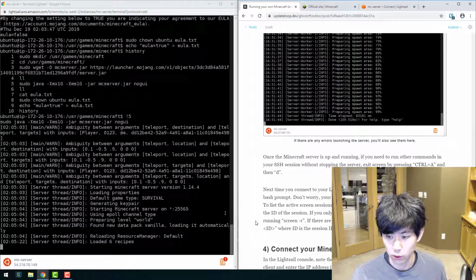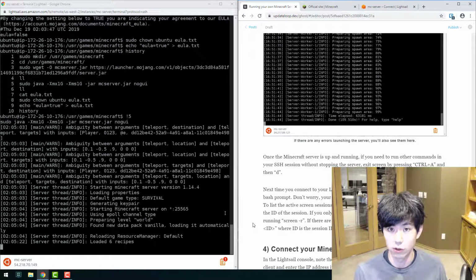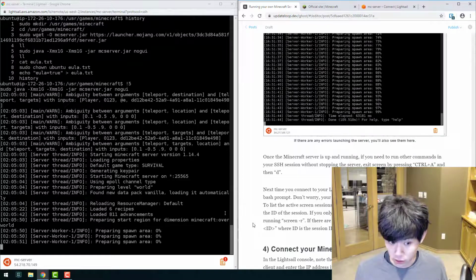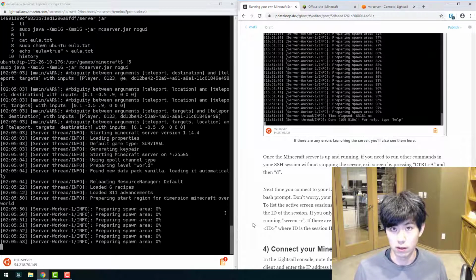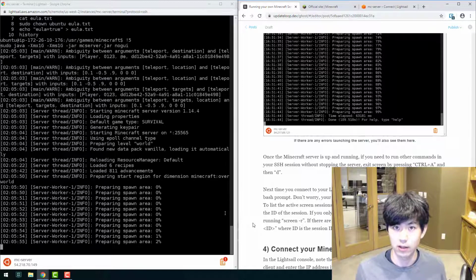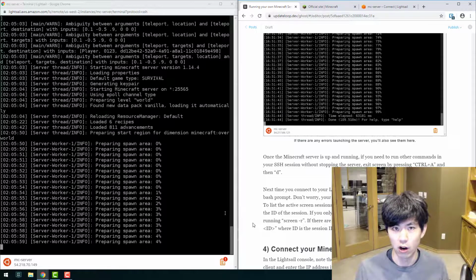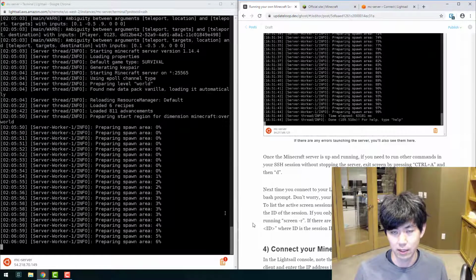And after this, it's actually going to be pretty simple. I'm just going to explain also, once you reconnect in the future using SSH, you're not going to see this exact output because this exact output is actually within a screen session. So what you can do is connect to an existing screen session. How do you connect to an existing screen session? Well, the general way to do this is if you type screen -ls, it'll list all of the screen sessions. And then you can type screen -r and specify one of the sessions by its identifier.